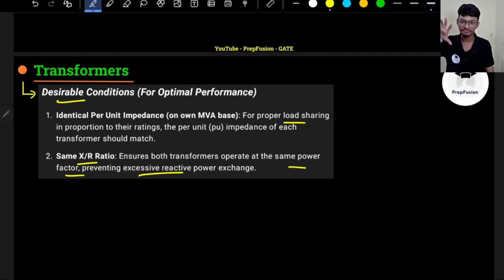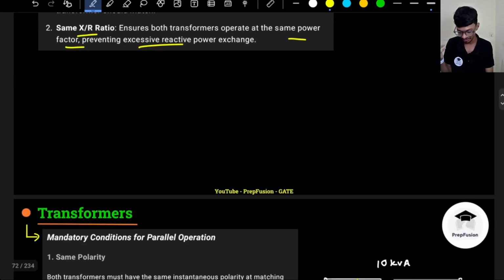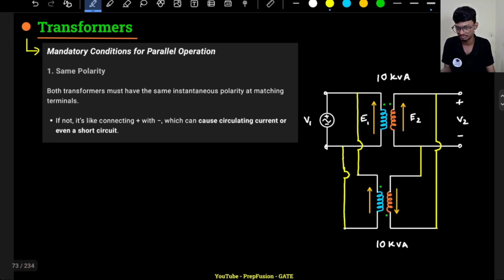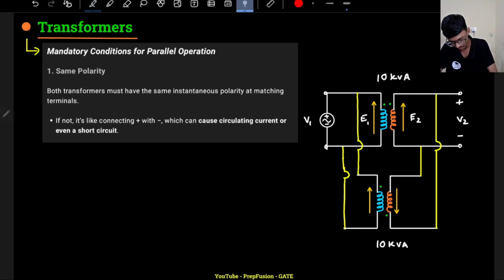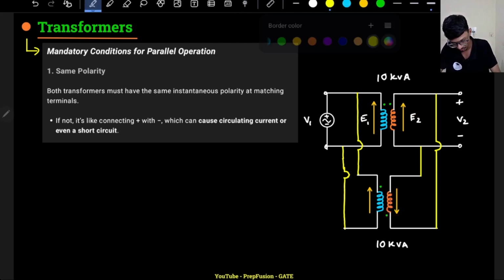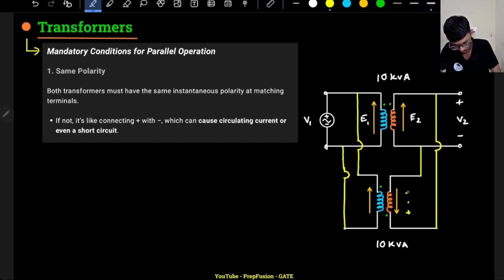Let's first come to this condition, same polarity. Why must they be in the same polarity? As the name suggests, if they are not in the same polarity, there will be circulating currents. Why? Let's take an example. Here I have E1 connected here, but here I have E2, so the E2 windings are actually connected in opposite fashion. This will develop a voltage of plus minus E2, because they are in parallel, same voltage only, and this will develop a plus minus voltage E2.